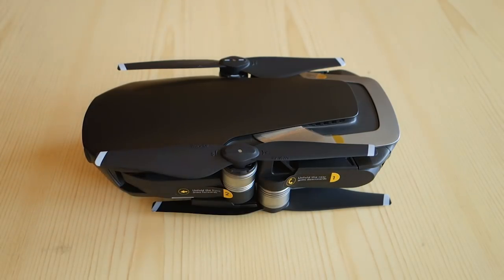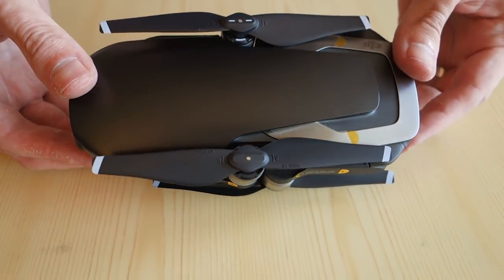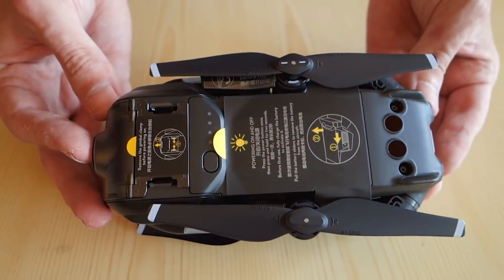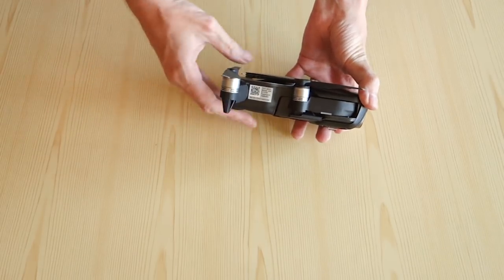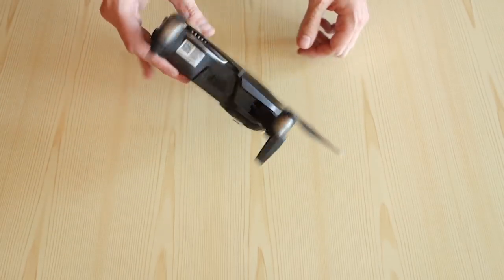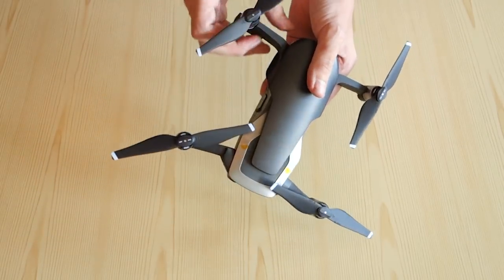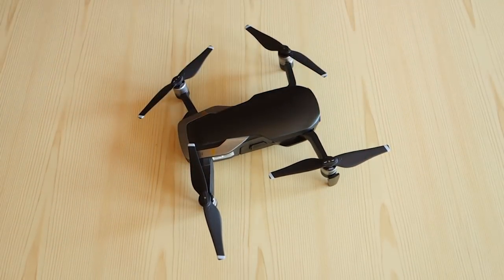While getting an unfamiliar piece of equipment, especially one as expensive as this, can be quite daunting, DJI has really done their homework in onboarding you on this drone. Everything on the drone and the remote control is clearly labeled with step-by-step instructions for how to fold out the arms and get it prepared for your first flight. The front arms also have small standoffs that fold out, acting both as antennas and as landing gear, giving clearance for the camera gimbal.